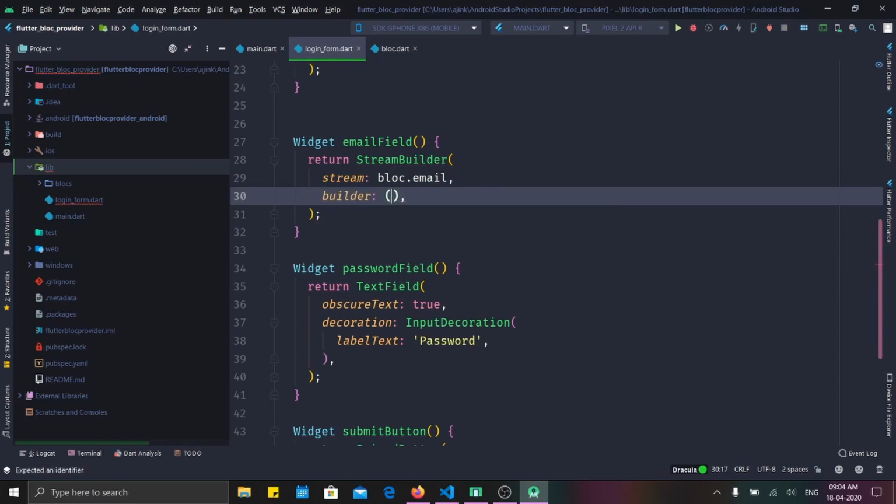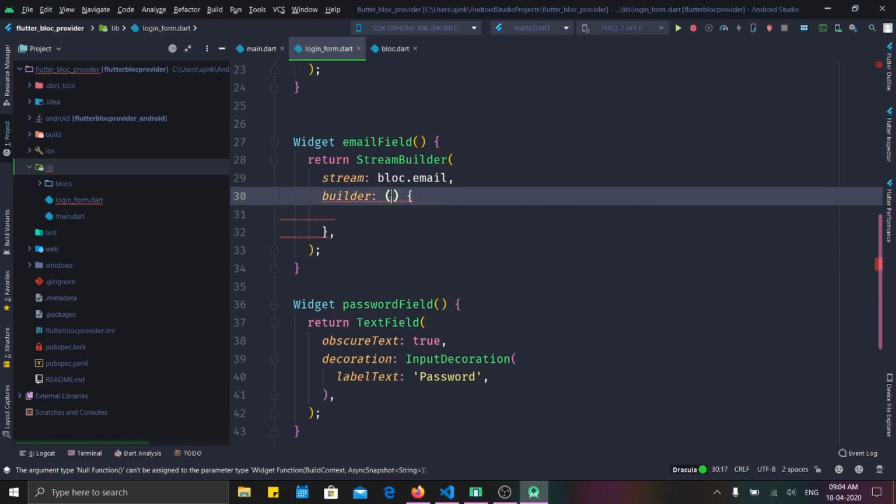Okay, and builder is a function which has a context as well as a snapshot of your stream. I'm also going to give it a type.